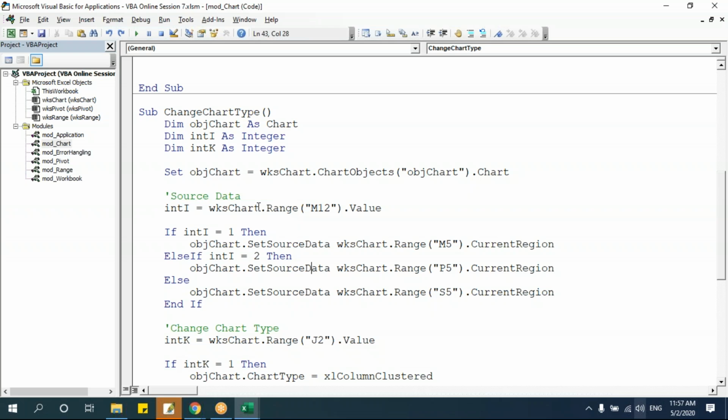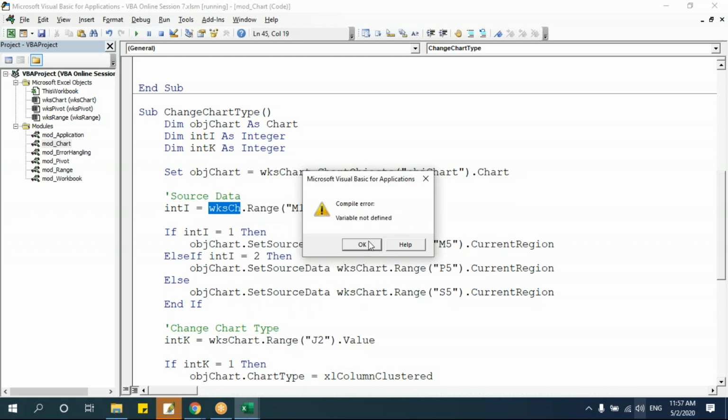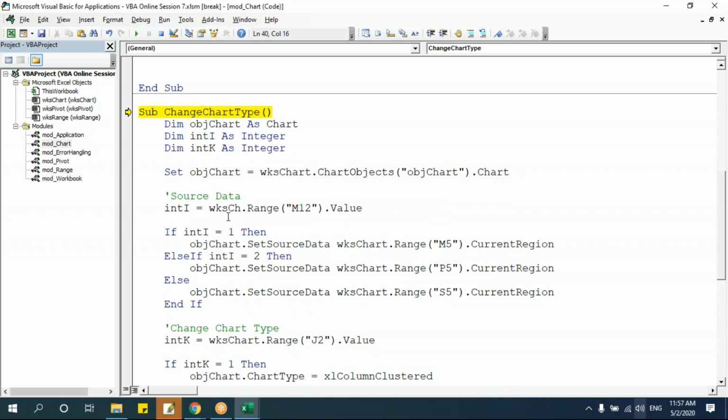So how to check this? See here, I don't know. I'm just using it like this. Many of you will actually be facing these problems. When I run this, see, it says variable not defined. If you are getting any error like this, just go and check whether this WKCH is there here. See this chart. Go here. I'll mention this as chart. So you have to think. See, syntax errors will come when the proper syntax is not given, the proper way of writing the code is not followed. A compile error will not throw an error while writing the program. It will throw an error when you execute the program. So those are compile errors.